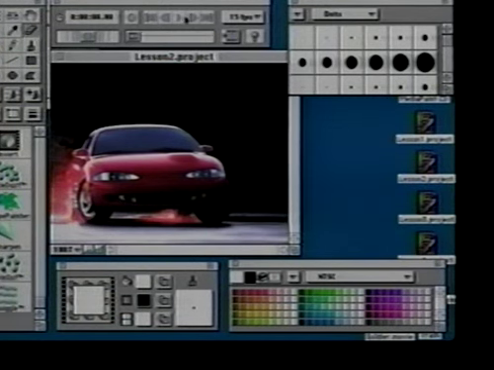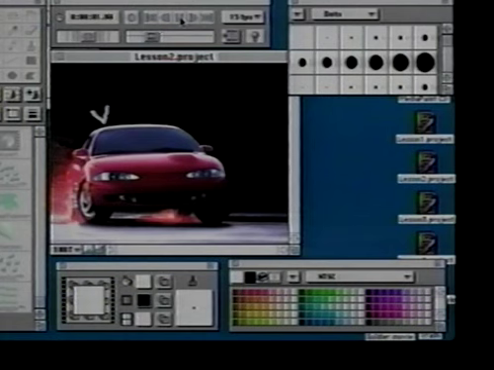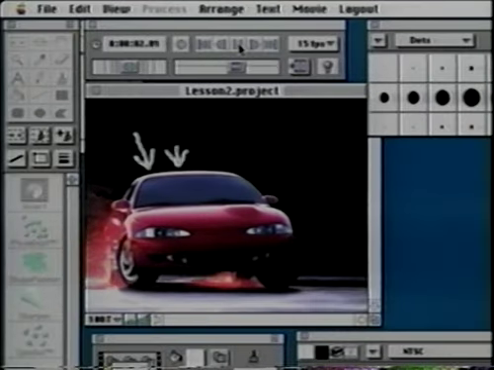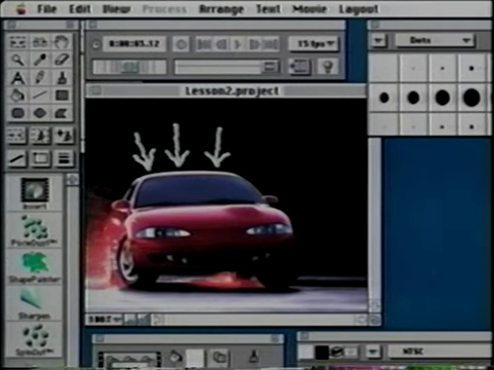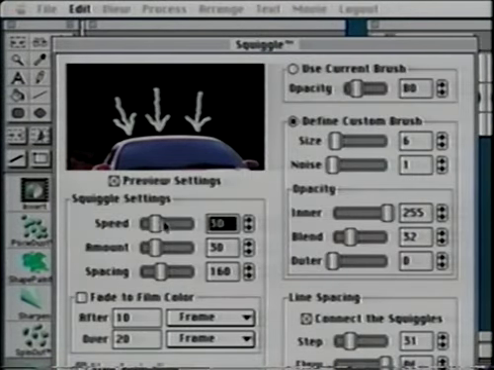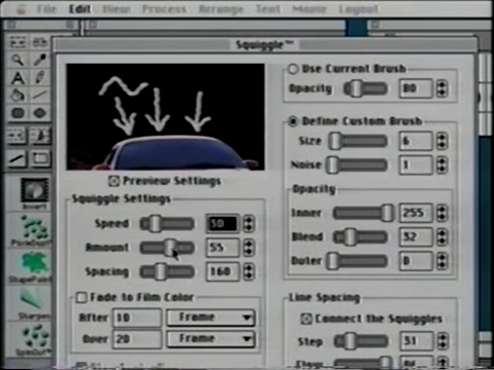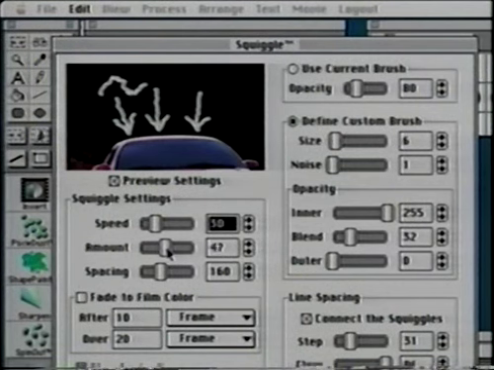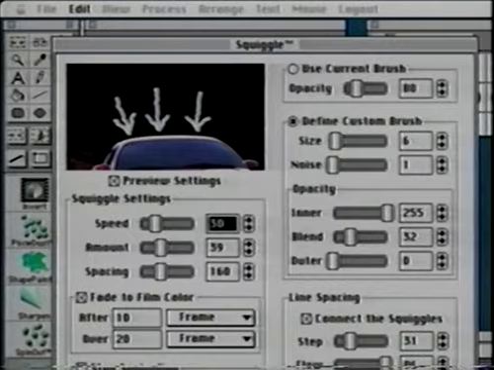Particle tools are really neat because they not only save you a lot of time, but you can go in and customize them and get them to act any way you want. For instance, if I bring up the squiggle settings dialog, you have a preview area here that lets you try out your settings before you commit them. You can come down here and adjust your settings. For instance, speed, the amount the lines squiggle, and even whether they change color over time.